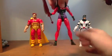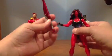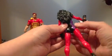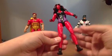And then Red She-Hulk with this massive sword that I know nothing about, because I never really read about this character either. But I really like this mold. It's nice. She's got a nice sparkly purple. I really like this mold.